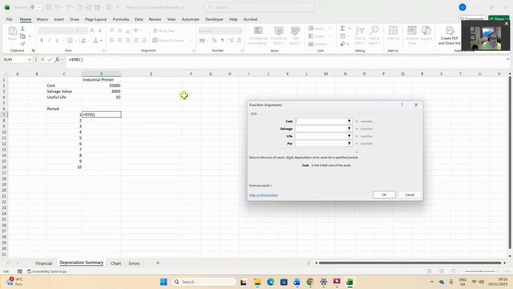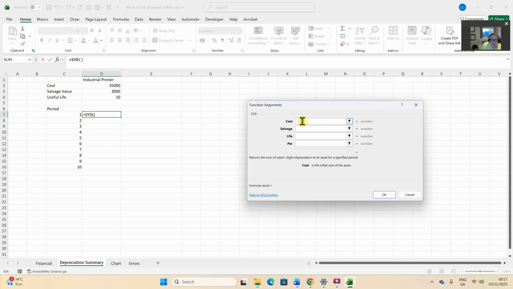So this is what's going to depreciate, right? It's an industrial printer. It's worth €35,000. The salvage value is €3,000, and the useful lifespan is 10 years. So you're going to see how much that depreciates every year. How much money you'd lose if you were trying to sell it, basically.